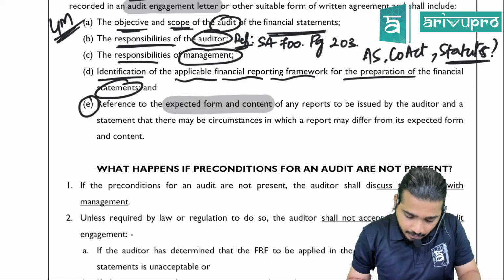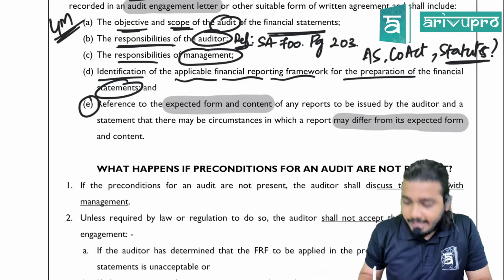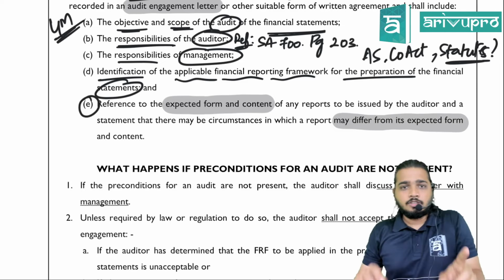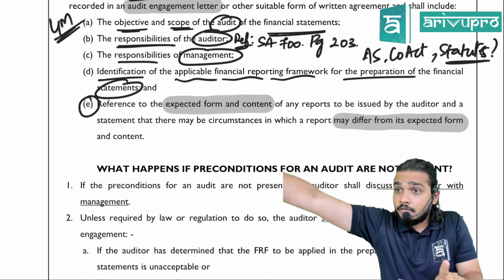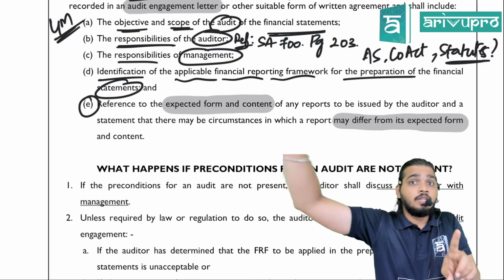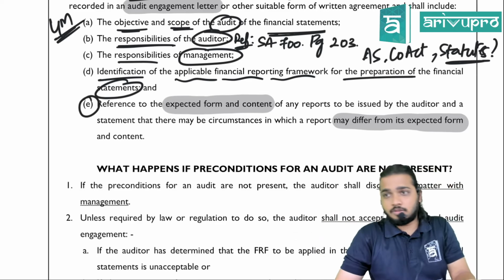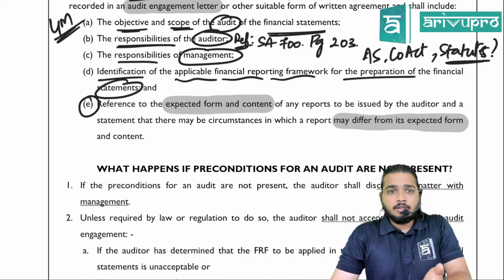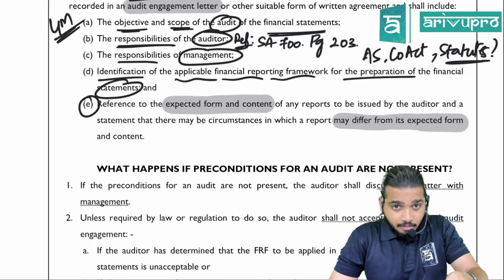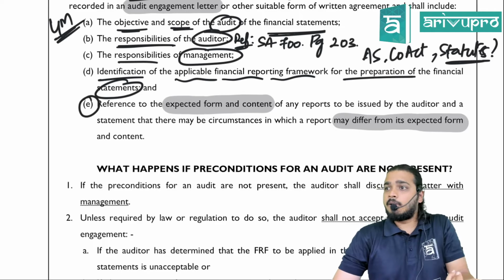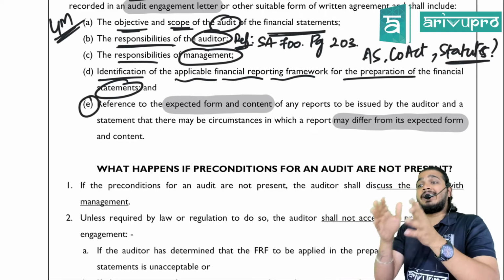Yes, and then I'm also supposed to tell them it may differ from its expected content. So both I have to tell. See, the format looks like this, but this is not the exact format in future. It may change due to circumstances. I need not mention circumstances because I don't know the circumstance. So it's like accounting sir has given you format, but the journal entries he'll give you. No, because don't know what question will be asked in the exam. Clear? So similarly, I'll tell them expected form and expected content.